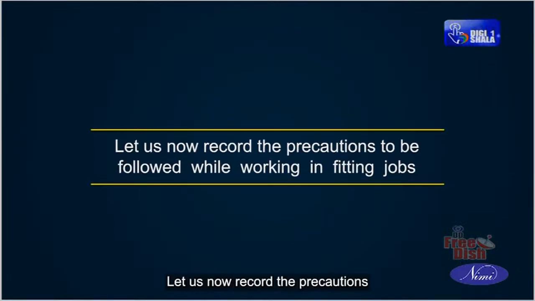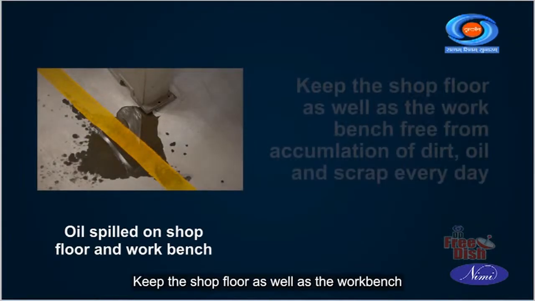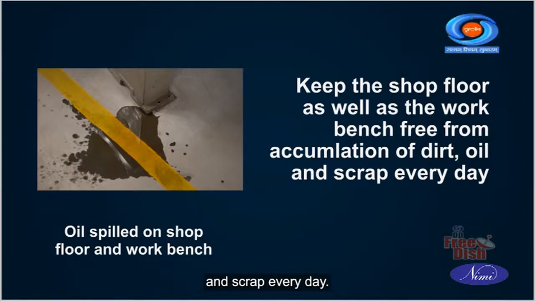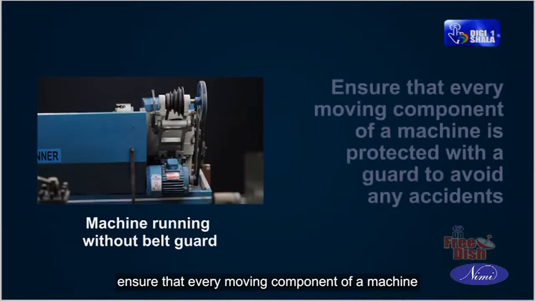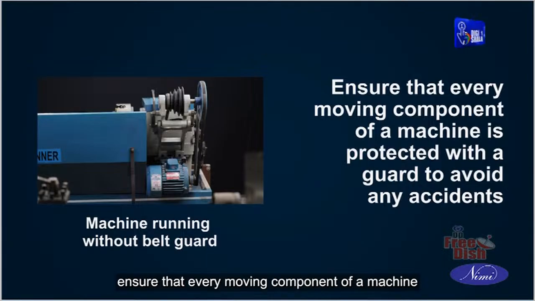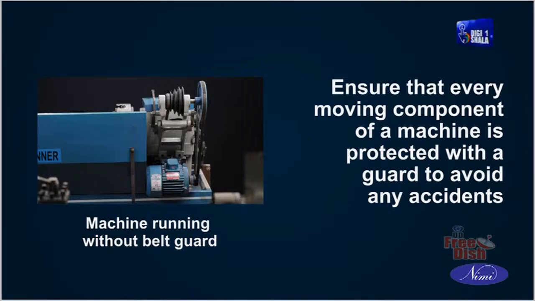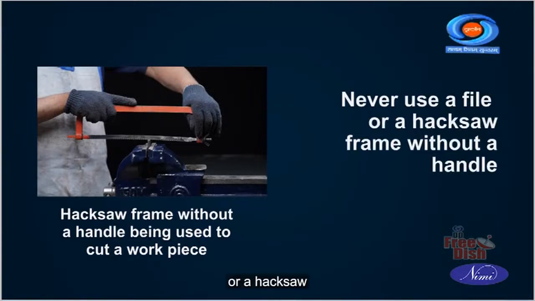Let us now record the precautions to be followed while working in fitting jobs. Precaution number 1. Keep the shop floor as well as the workbench free from accumulation of dirt, oil and scrap every day. Precaution number 2. Ensure that every moving component of a machine is protected with a guard to avoid any accidents. Precaution number 3. Never use a file or a hacksaw frame without a handle.